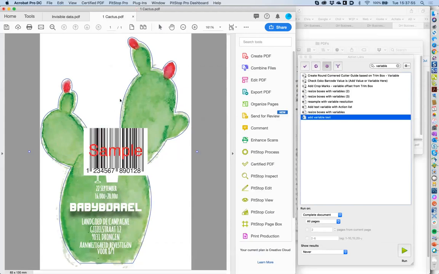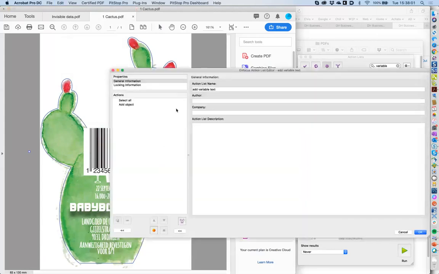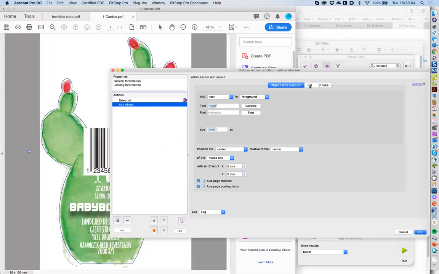Okay, if I want to place it on the upper side, so I will undo this, and let's say I want to place it here, position the left media box with let's say 10 millimeters here.